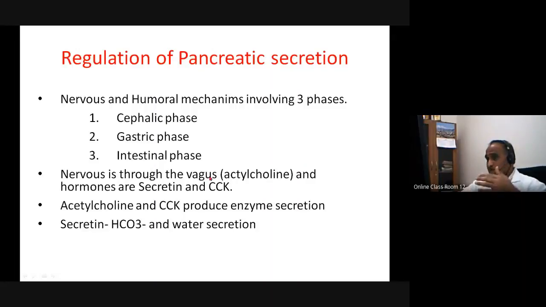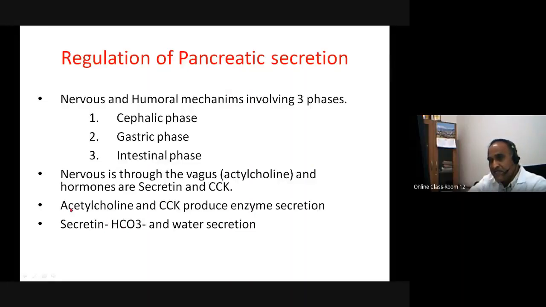You just see this is the large amount of these things. Then we have another hormone here, and this hormone adds water and bicarbonate from the duct system, because whatever is secreted in the gland has to be evacuated through the duct system. What this duct system is doing is flushing. So the enzymes coming here are pushed by the water and bicarbonate. That is done by secretin, a hormone secreted from the duodenum.